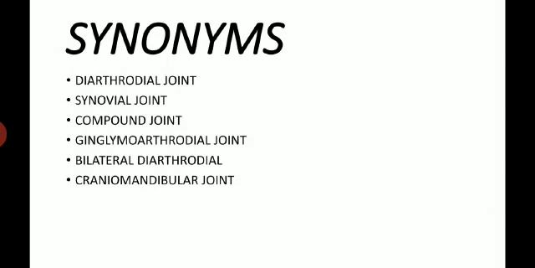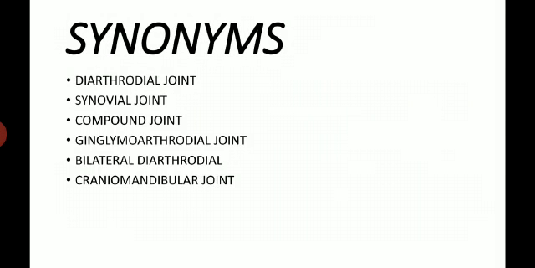Now the synonyms. It is also called a diarthroidal joint because of the discontinuous articulation of the two bones allowing freedom of movement. It is also called a synovial joint because it is lined on its inner aspect by synovial membrane which secretes synovial fluid. It acts as a joint lubricant and supplies the metabolic and nutritional needs of the non-vascularized internal joint structure. It is also called a compound joint, composed of four joints: articular facets of the temporal bone and of the mandibular condyle, and the superior and inferior surface of the articular disc.